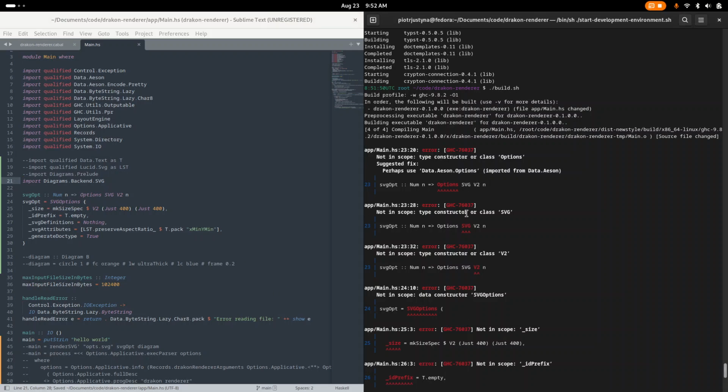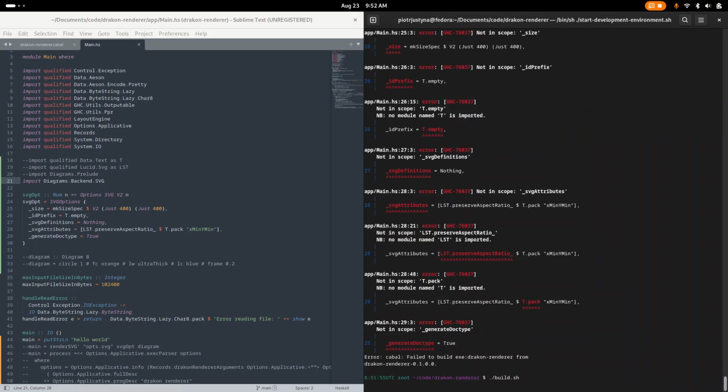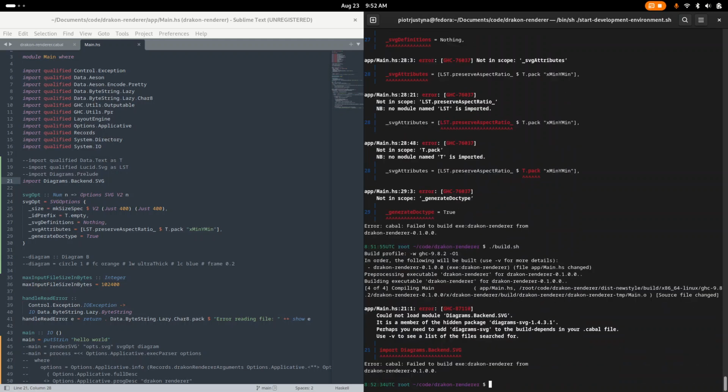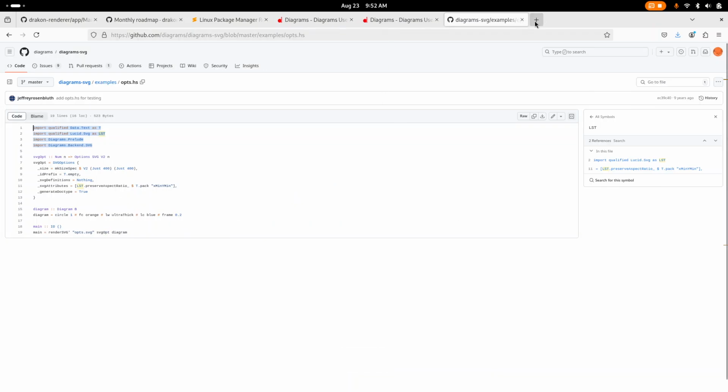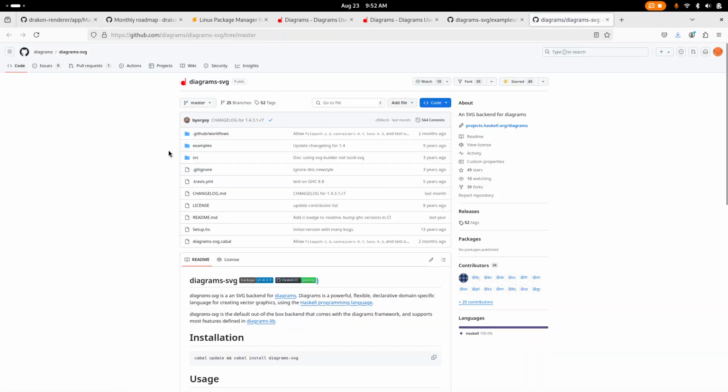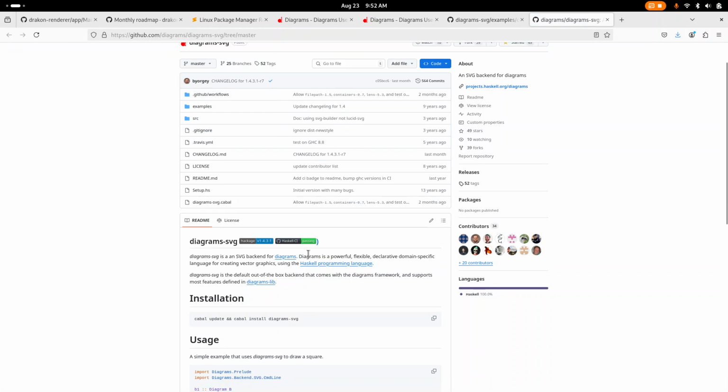So I'm tackling issue number 1 first. Okay, so we'll need to find this package. Let's see where it actually is. On package diagrams SVG, I think.